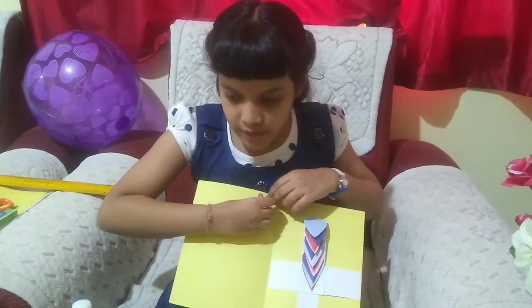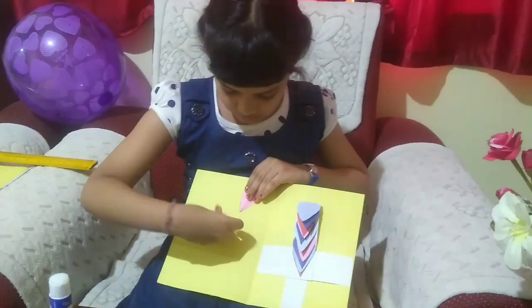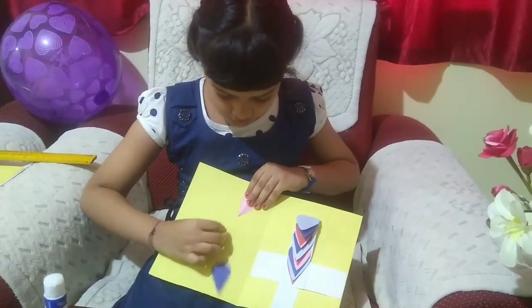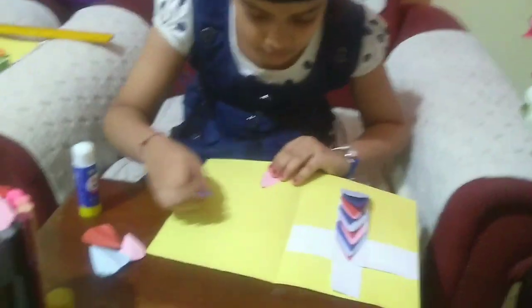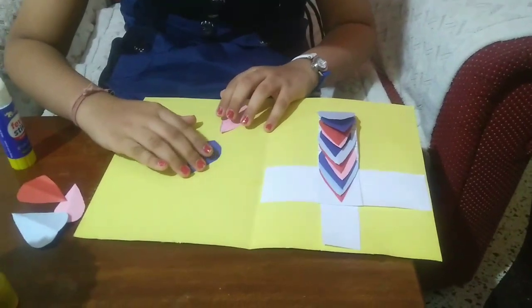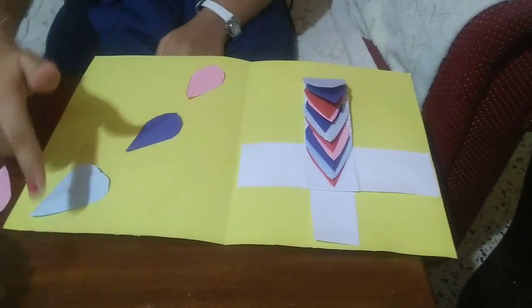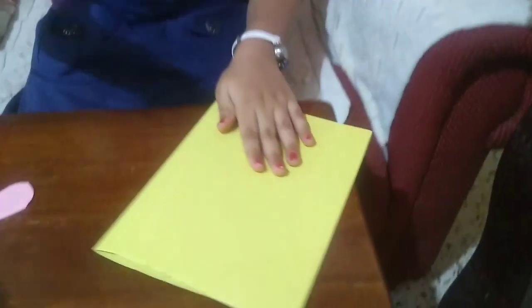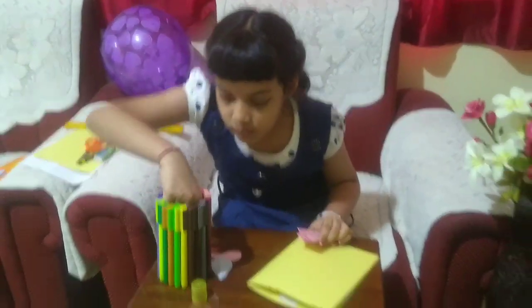So now you can do all these hard papers like this. You can stick them all the extra ones. I have only this, so I can't stick them. Like this. Take different colors too. Blue. I keep it on the table. There we go. Then this one. So you can do it like this too. And then at the front, right here.